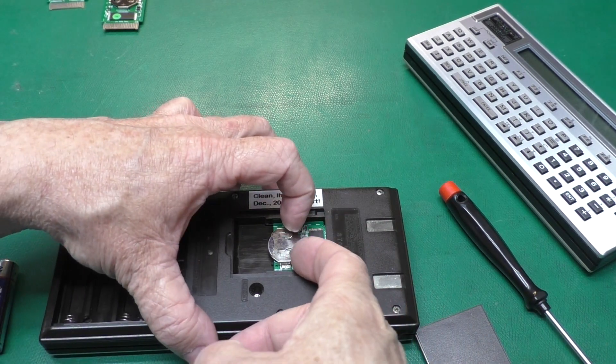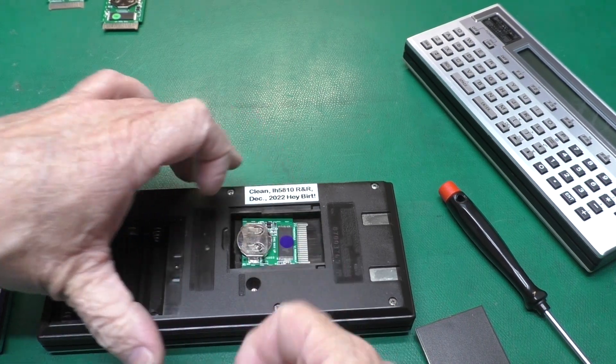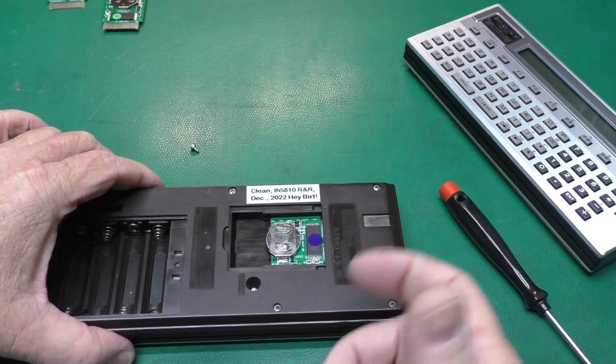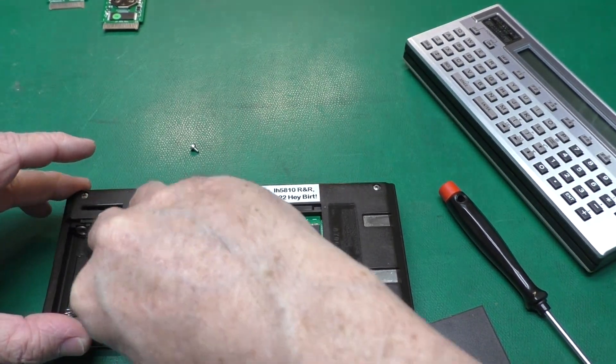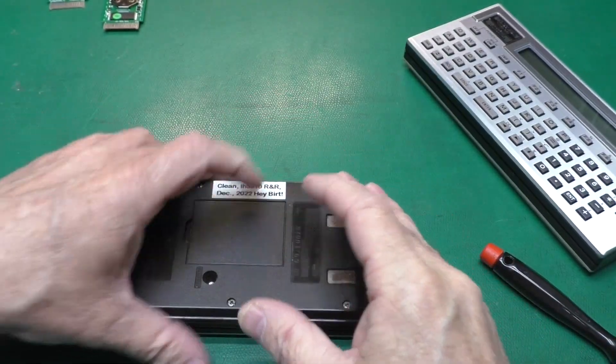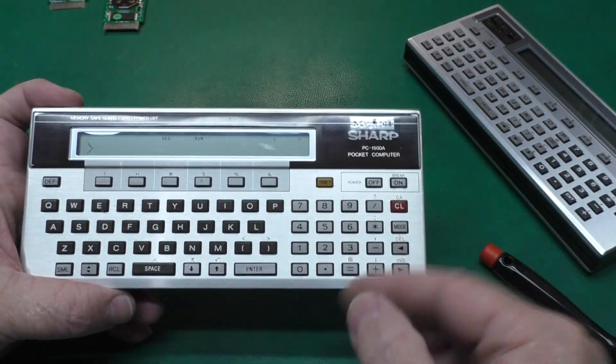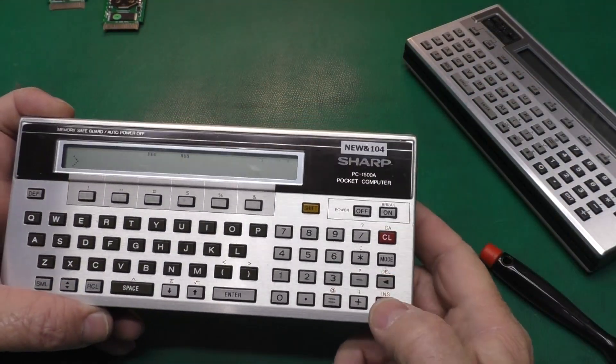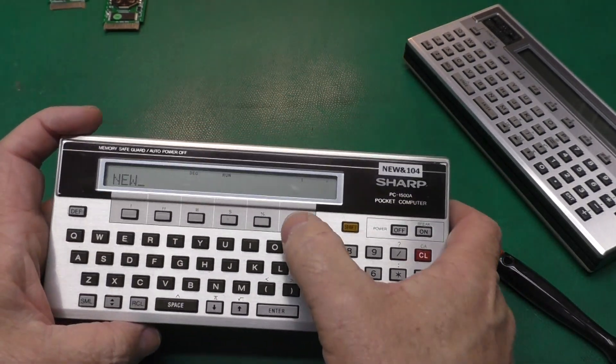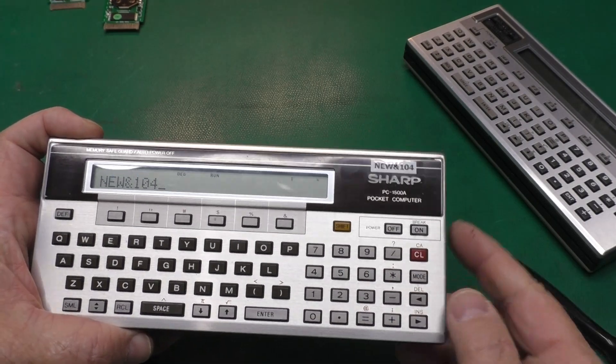So the same way when you want to install the RAM module, take out all your batteries. Now, of course, I already have a RAM module in here. So I'm going to pop this guy out. Pop him back in. This is like you'll be doing when you get the module. Install the batteries. Like so. And now, since I had the module out and the batteries out, instead of typing new zero here, because I know my RAM module is initialized, I'm going to type new at 104. And that should initialize just the current bank on one, which should be zero.